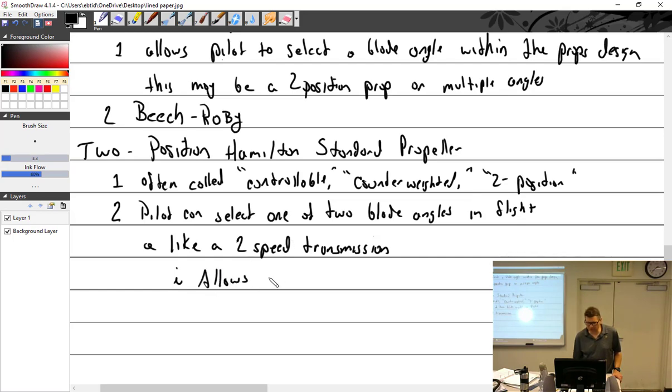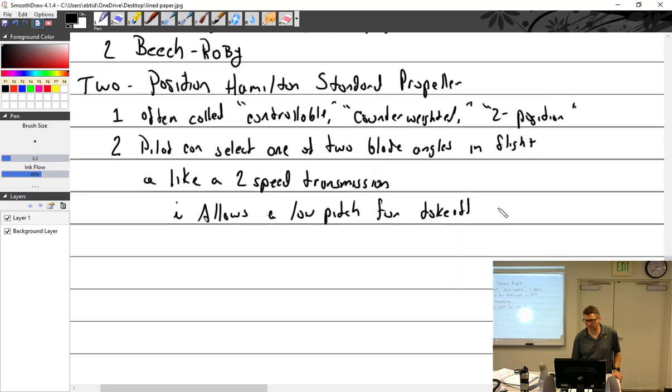So it allows a low pitch, or low blade angle, for takeoff and climb. Is that a high blade angle or a low blade angle? Low. I even wrote low. Okay, low angle for takeoff and climb, and high angle for cruise. High pitch for higher cruise speed.